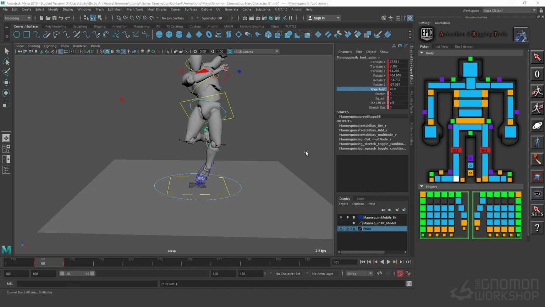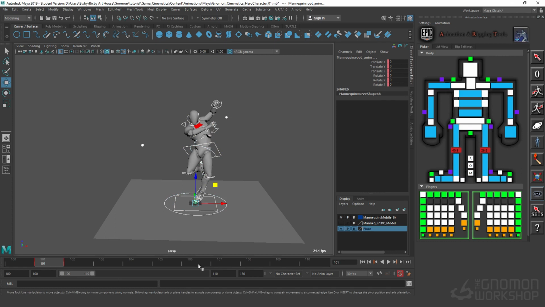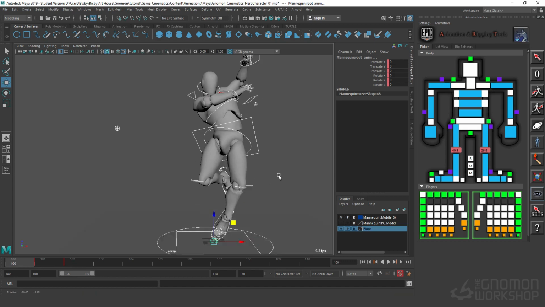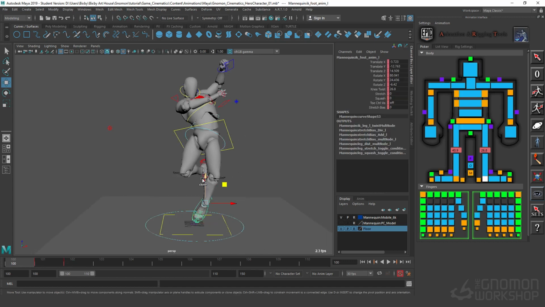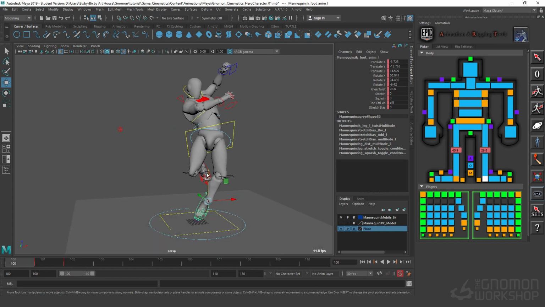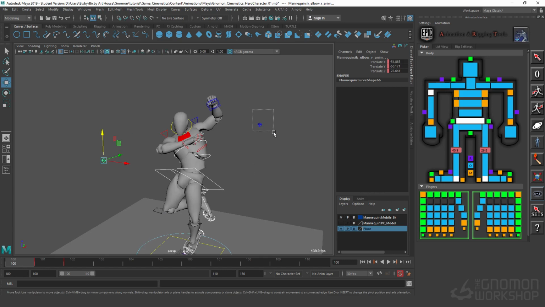Alright, so not bad. And of course, always remember you can always refine. Refining is absolutely allowed. Now let's give a key before that, where he's actually starting the fall.